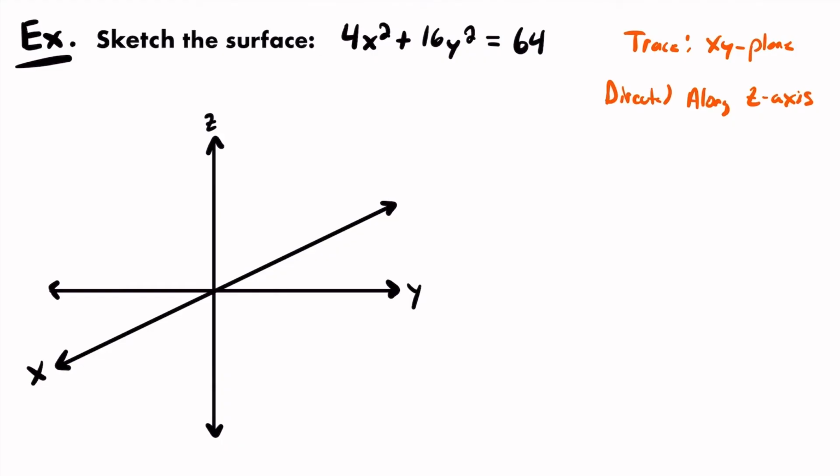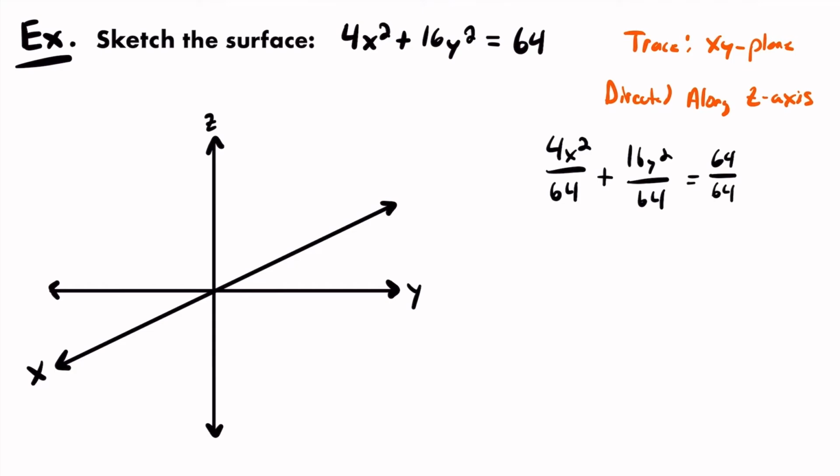In order to actually determine which one of those we are working with, you want to get the equation in standard form, which we can do by dividing both sides of the equation by this constant. You want to get a constant of 1 on this side of the equation. You want to have your x squared plus y squared term equal to 1. That will give you the standard form for the majority of conic sections. So if we do that here, if we divide each term by 64, we will have 4x squared divided by 64 plus 16y squared divided by 64 is equal to 64 divided by 64.